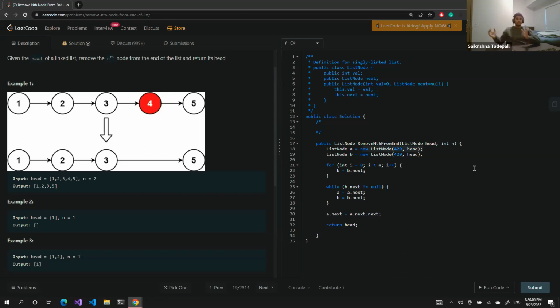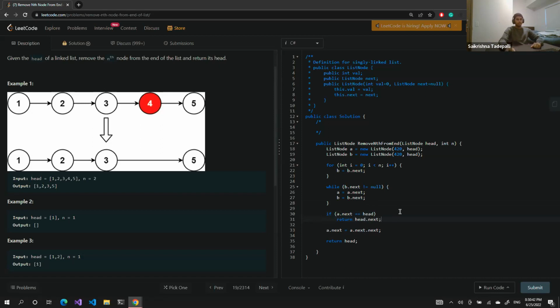However, the edge case is what if you want to remove the head, right? What we've done here is basically we said, okay, this is the head. We're going to make a new pointer here and make the next of this pointer equal the head, which is what's going to fix all of that, because now the n+1 case is fine, because we do have n+1 elements, right? So we just need a quick if statement. That's going to be if A dot next equals head, return head dot next.